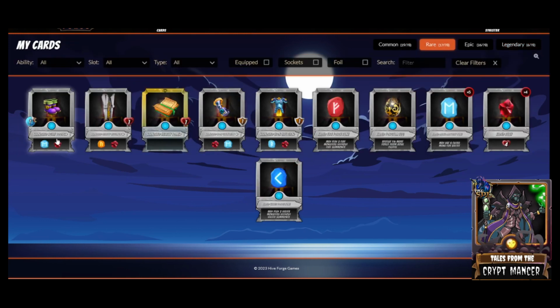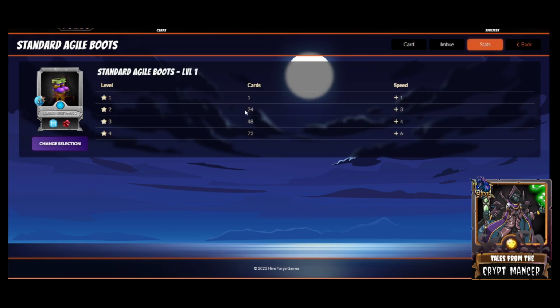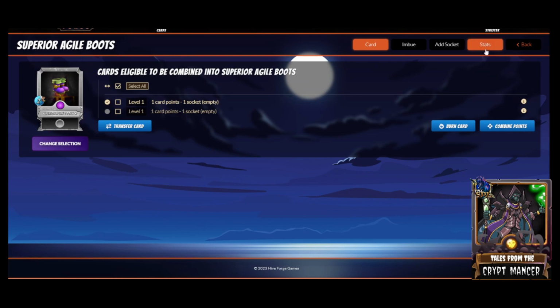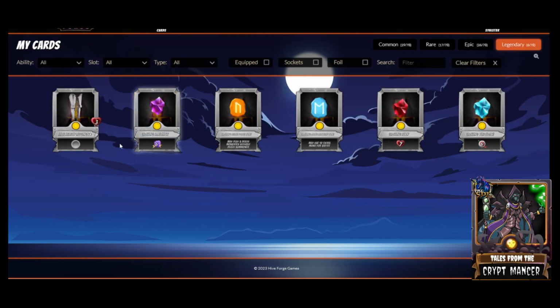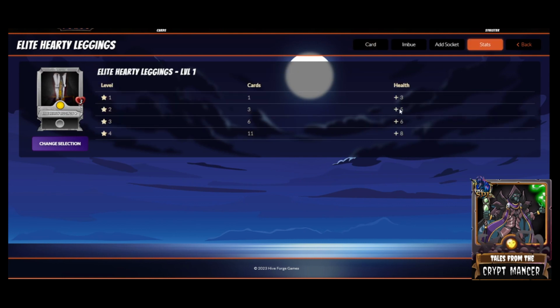Again, with rare, you could do the same thing. You could take 24 rare boots and get up to +3 speed as a stat buff, for example. Epics, you could do the same thing: take 16 epic items and go to a +4 stat boost. Same thing for legendaries here. You can combine, in this particular case, 3 legendaries and go up to a +5 stat boost.